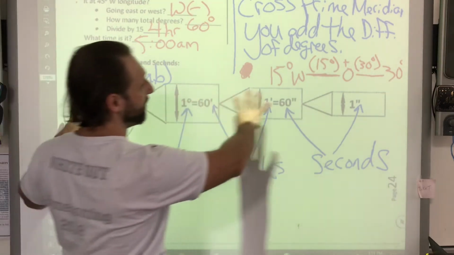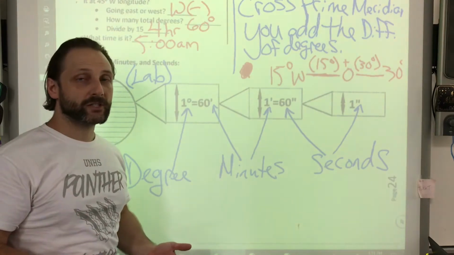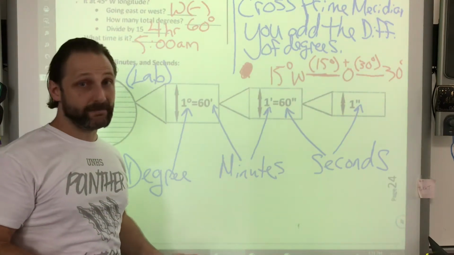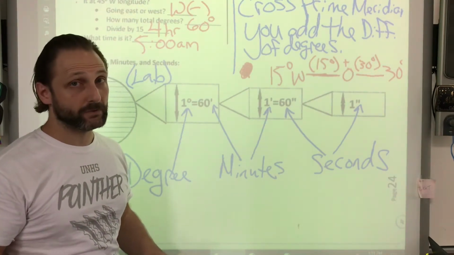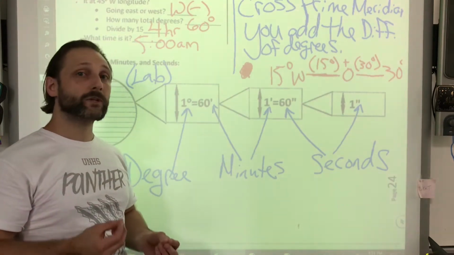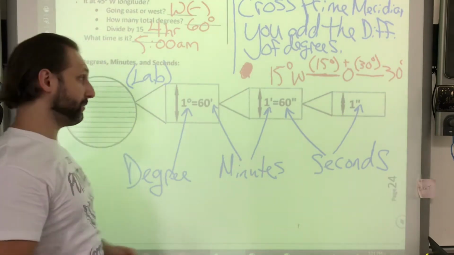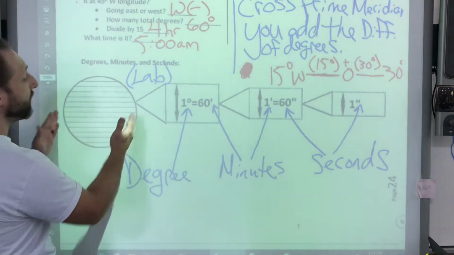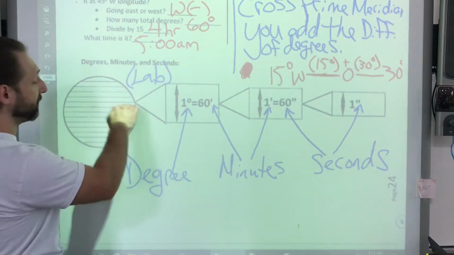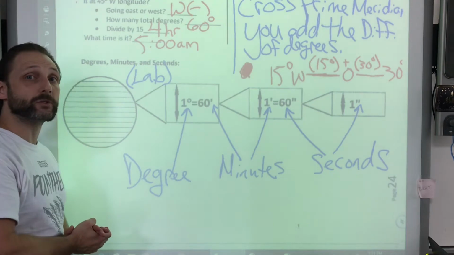I want to take on this little section here just to give us an introduction into what I'm going to talk about on page 3 of the reference tables, so that you can get extremely accurate with your latitude and longitude values for answers on the map. All right, so if we take our initial grid of latitude lines, or they could be longitude lines, I'm just choosing to use latitude in this case.